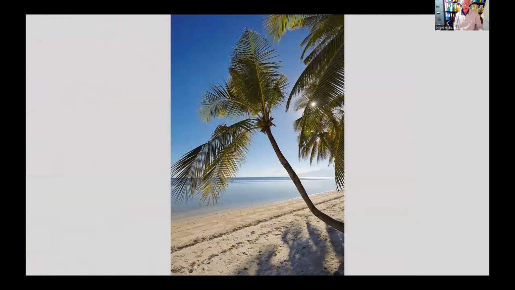The tropical equivalent, you might say, on a beach in the Philippines, towards the end of the day, the sun is sinking towards the horizon about an hour before sunset, and again I've hidden the sun behind the fronds of a palm tree. You can still see there's a nice starburst breaking through, quite a small one, but it's there nevertheless. And the sun is lighting up the fronds of this particular palm really rather nicely, and at the top of the picture as well. So you've got a really nicely lit picture with the sun backlighting the whole scene, but not overwhelming the picture because of it being partly hidden behind these palm fronds.